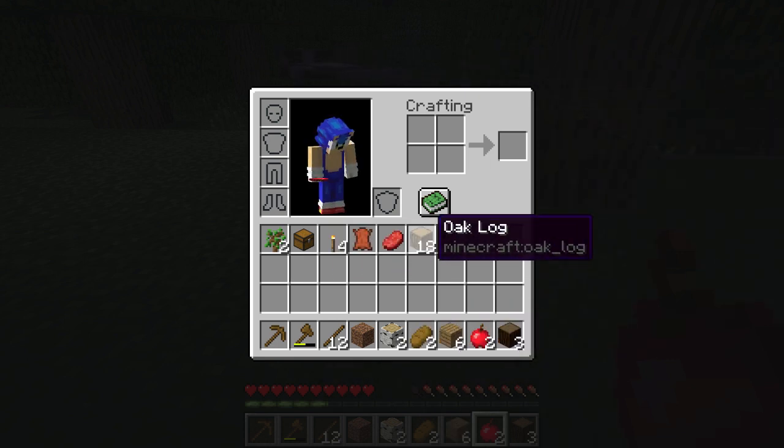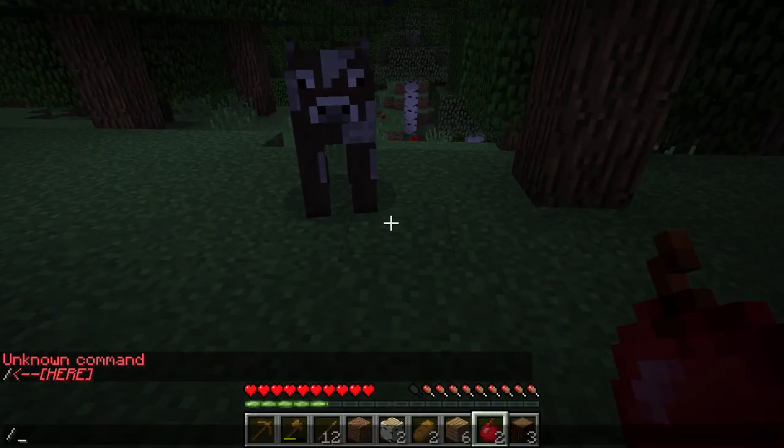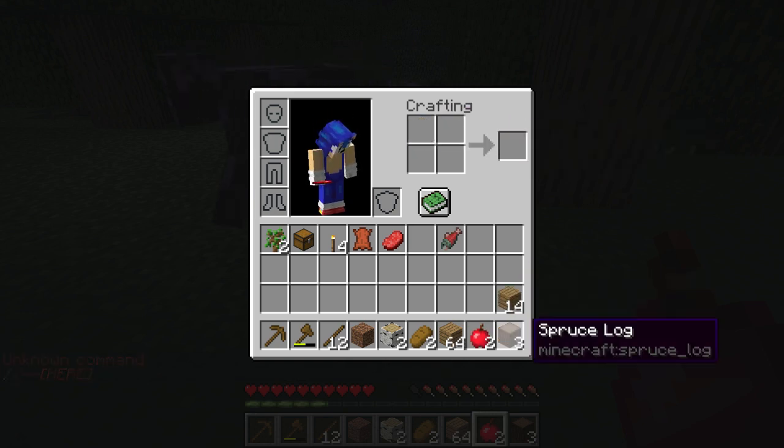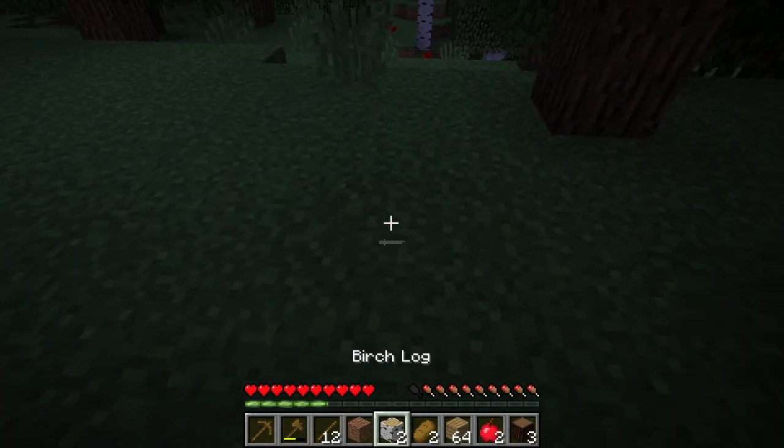What's the wood? Right there! This? Yes. Now just shift click the planks. Shift click the planks. Shift click. What are you doing? It's gone. Oh my god. Shift click. Yes. Now you have 64 right there and 14 right there. So build a little thing for you to hide in. Okay. Quickly, you are going to die.